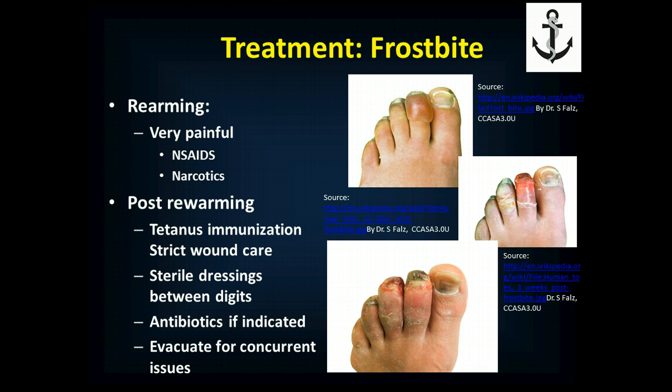And if you look at these pictures, the top picture is the original freezing injury immediately after the event. The second picture down is about 2 weeks after, and then the third picture down is about 3 weeks after. And you can see how there's involvement of the third toe, which you really don't even see on the first picture particularly. There's maybe a little bit of yellow on it, but that could frankly just be the way their skin is, if it's thickened and calloused. And you can see a little bit of bleeding underneath the toenail of the great toe, and you see how bright red that second picture is, and that's starting to heal by the third picture.